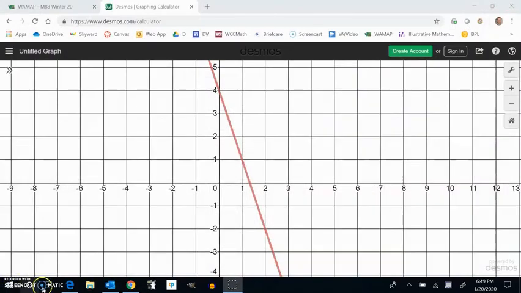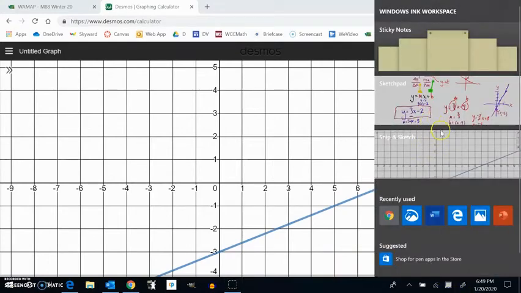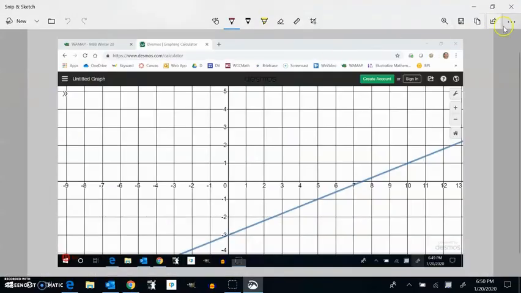All right, let's look at another line. Taking a look at this line right here, we are again going to just find m and b. If I take a peek, my y-intercept, again, is where it hits the y-axis. So it's right here. So my b value must be negative 3. Again, if it asked me to write it as a point, I would write it as 0, negative 3, not negative 30, negative 3.